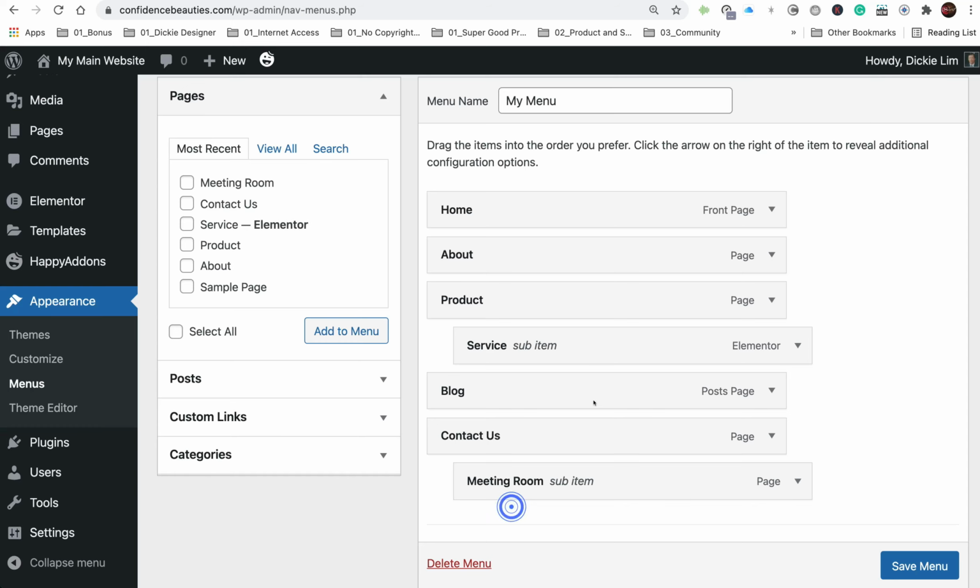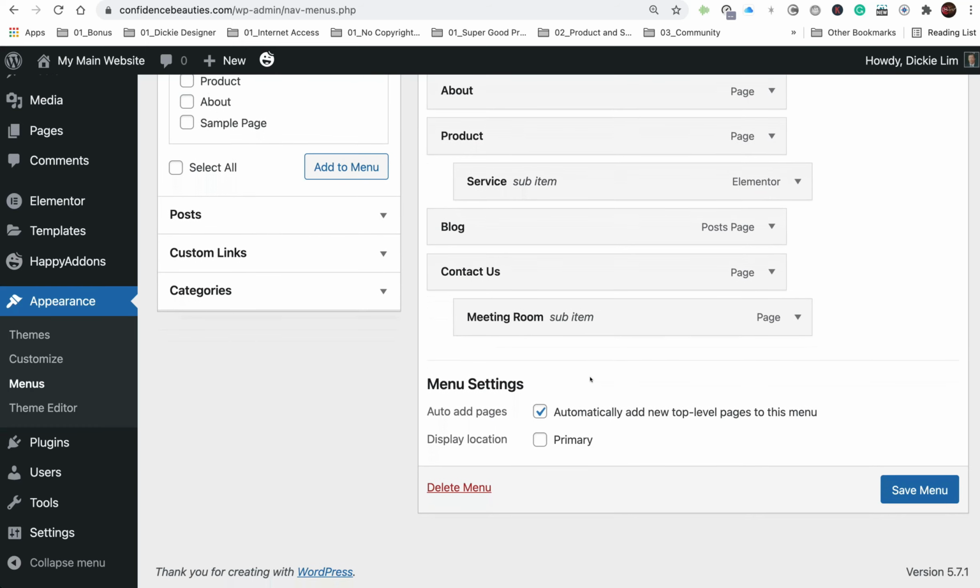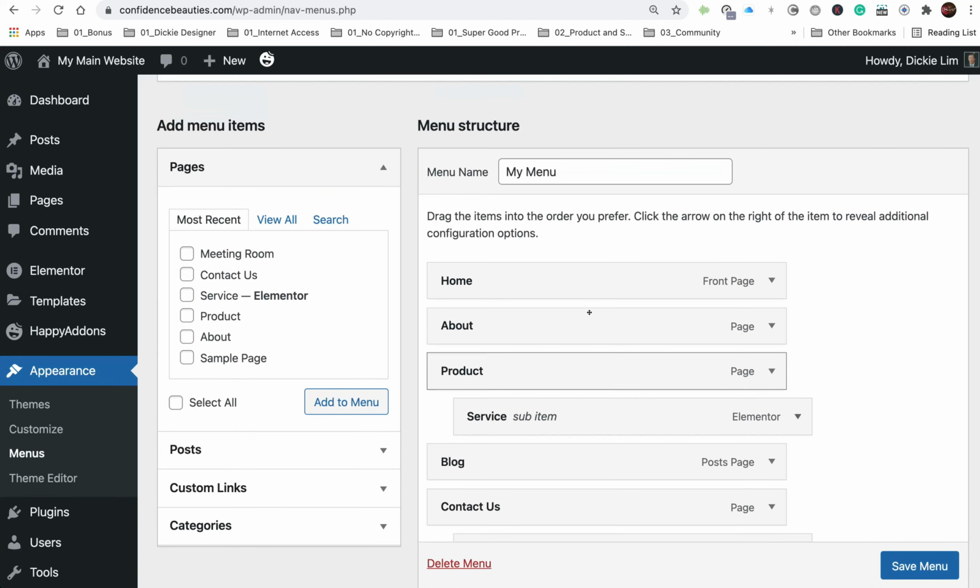After that, when you have set it nicely, just to show you, this one is an auto-added page. So then I have to save it manually. I have to save it. Save it, and it'll be under this name, my menu. You can put any name you want. This is the main menu structure. So we have learned so many things. We learned the layout structure, we learned sections, we learned all this. So this is the main structure. This is what you need to set up.